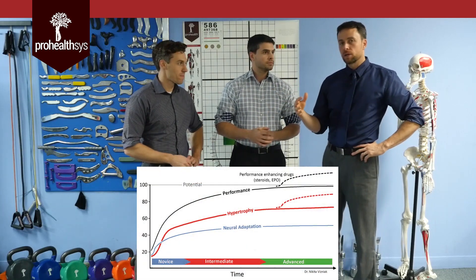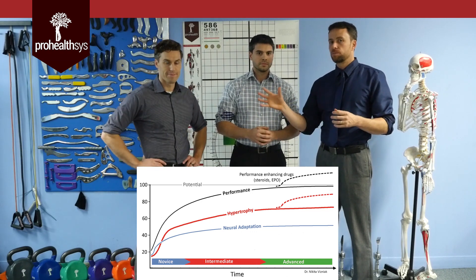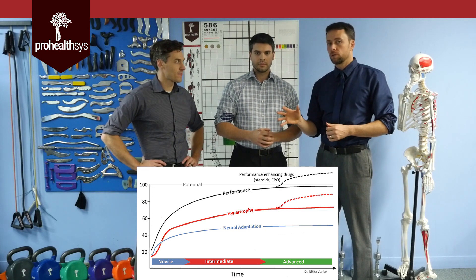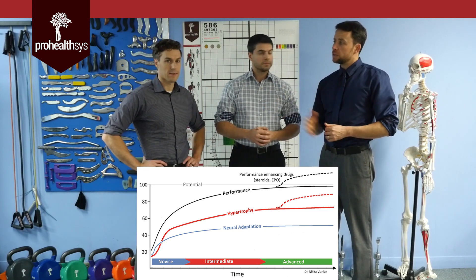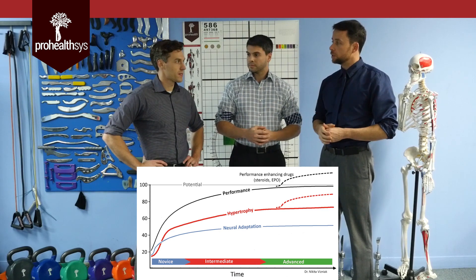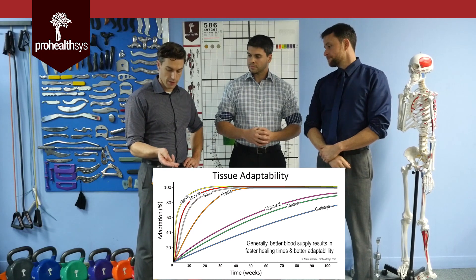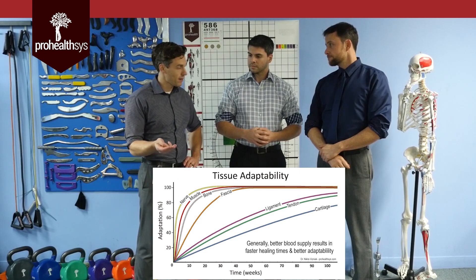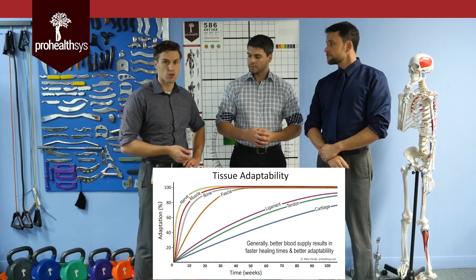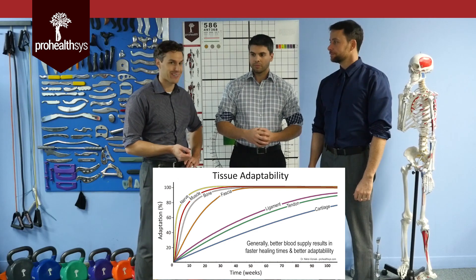I want to stress again: if you're looking at weight training or rock climbing, be aware that it's going to take a while for your tendons to catch up to the strength of your muscles. Especially with athletes and patients who use anabolic steroids, you'll see increased injury rates — especially for the forearms — and a lot of pulley injuries when people are trying to hold and pull. Yeah, I actually blew my pulley on my ring finger on my right hand, and gaining full strength back probably took close to a year to feel good about it again. It's not a comfortable thing.